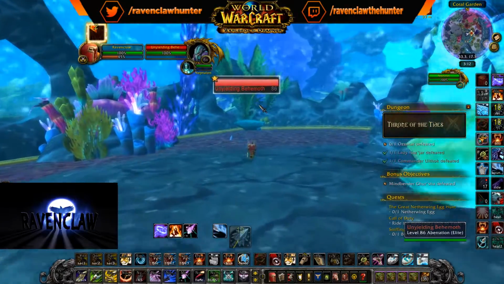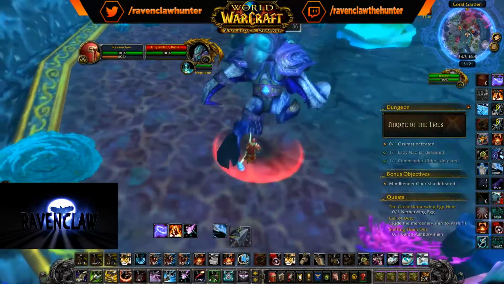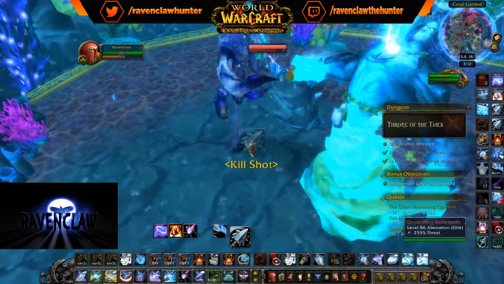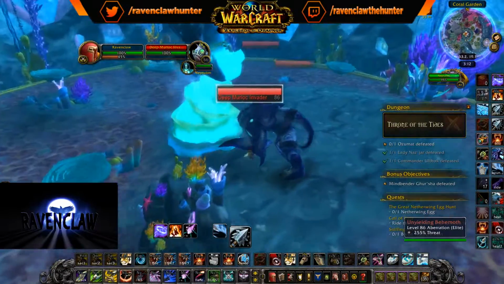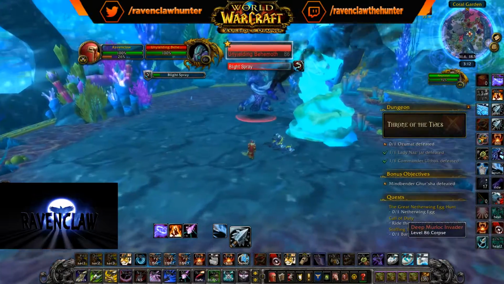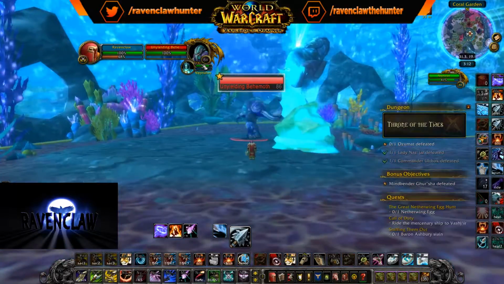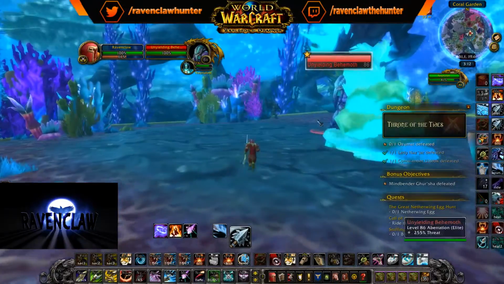Where are we? Here we go, right here. Try and get its attention straight up if we can. I don't think we can. Can we? Is it attacking me or the boss? I don't know. It's with the boss. I don't think it'd be too much of an issue if he attacks the boss. Just unfortunately, we've got nothing to take him off. We'll just see how we go. It has been a while since I've done this.